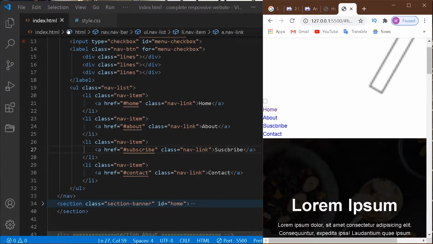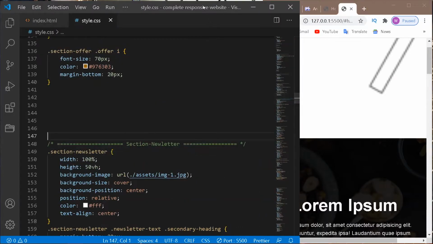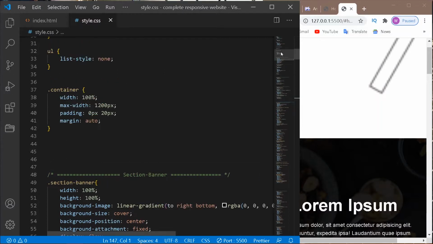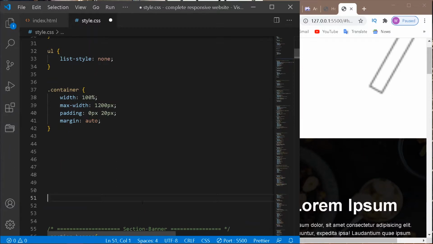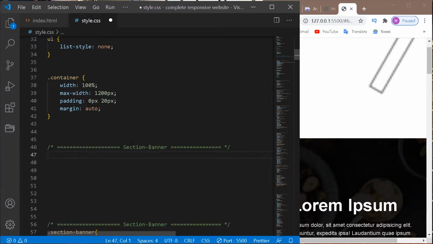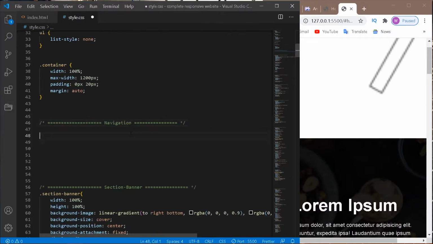So the first thing I'm going to do is go back to my style sheet here, and I think I'll go back to the very top. Somewhere around here. Let me make it look great. Control C, copy, and then Control V, and I'll change this right here to, I'll call this one navigation. Okay, so let's go back to the HTML.